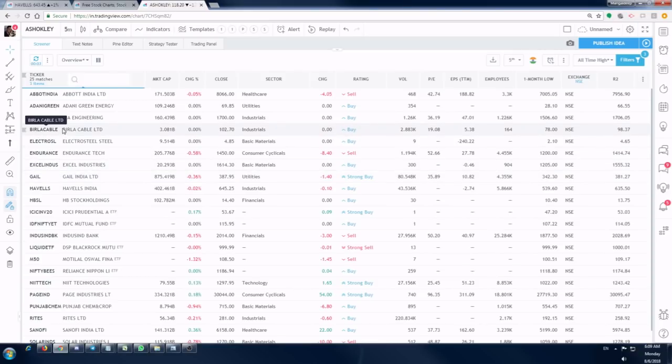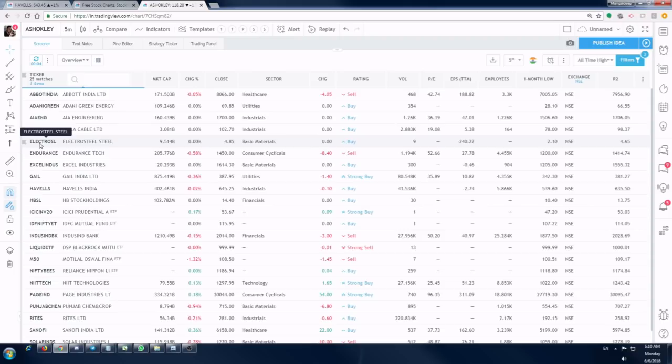Now, let's say for example I tell you ICICI NV20, that is nothing but ICICI Prudential. You know ICICI, so you should know ICICI Prudential as well. Let me take something else, let's take AIA ANG. AIA Engineering is a company which is not known to many traders. So this list fills up with most of the stocks which are not known to us. And since they are not in the list of FNO scripts, we cannot be sure about their moves.